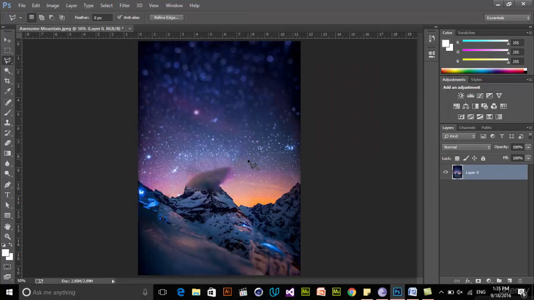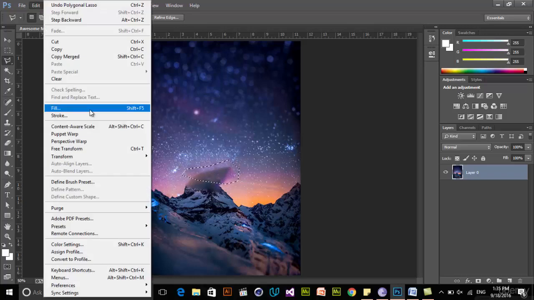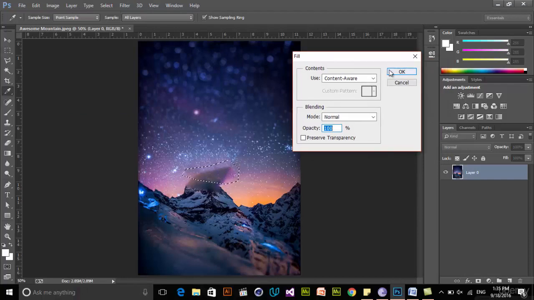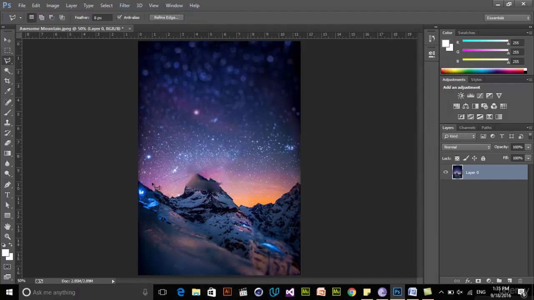For example, if I use this area, I select this and go to edit, content aware, and you see that it's working and changing different parts of my image, and you have to repeat this process to get a very good result. And in most images you can get a perfect result with just one click, but in this image that has more detail, it's very complex to do all of it in one process.